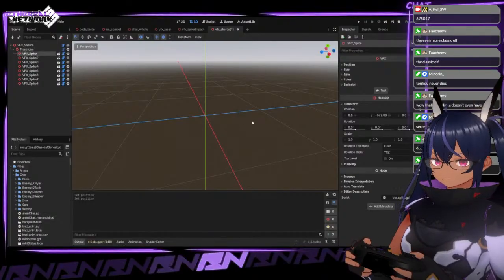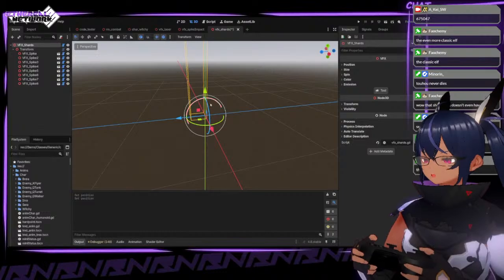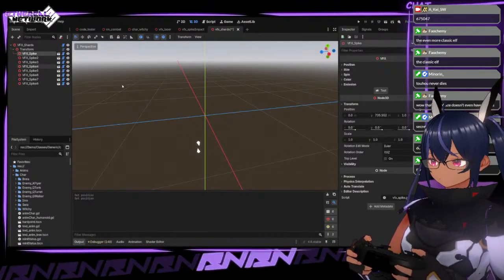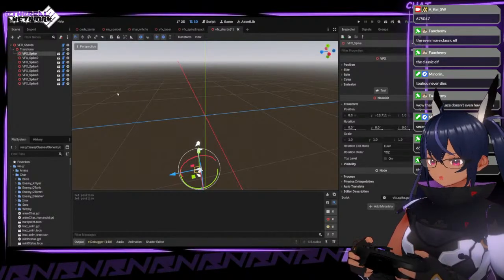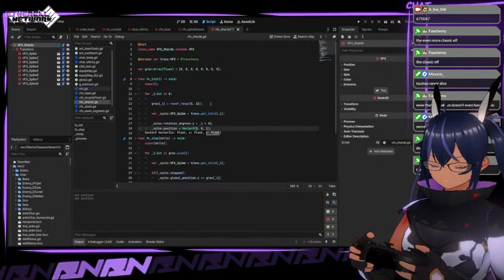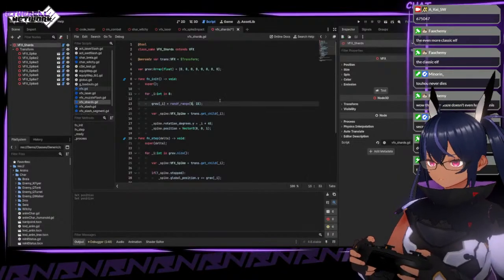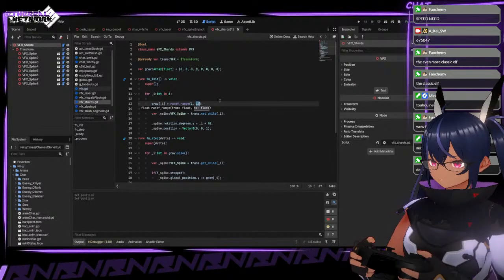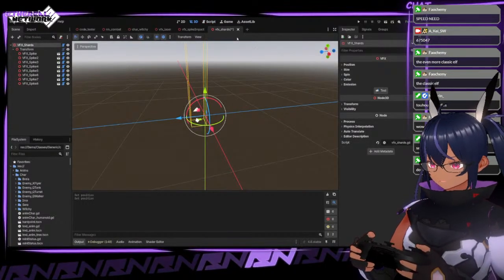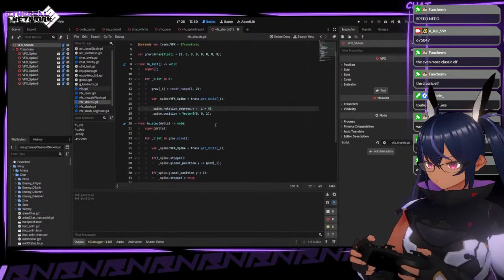Why? Oh. Yes. What? Why? Oh, they're moving so fast. Okay. Let's have them move at a speed of like between 1 and 2. How about that? Even that's too fast. What the hell? This cannot be right.